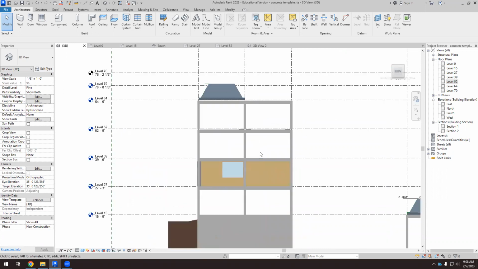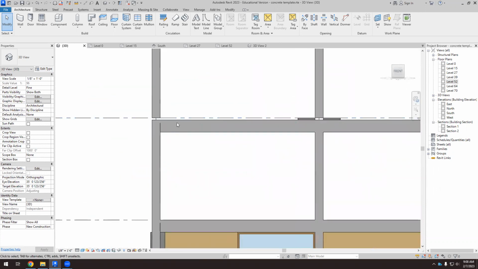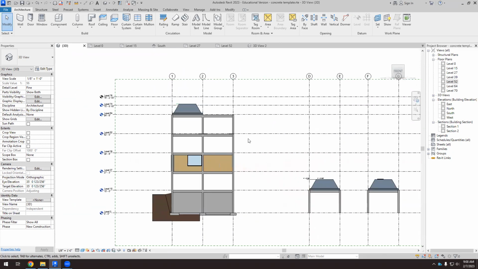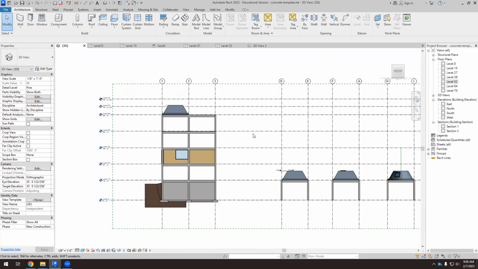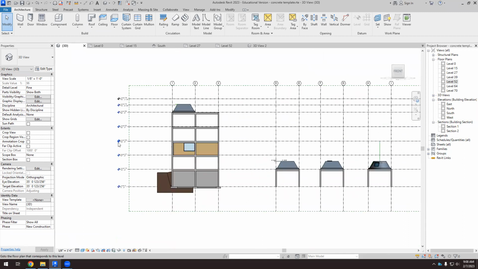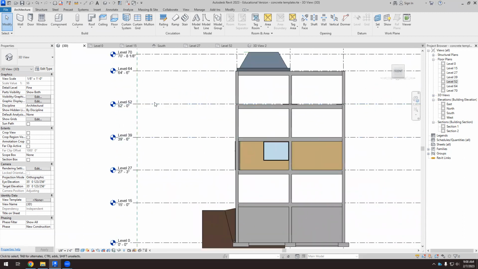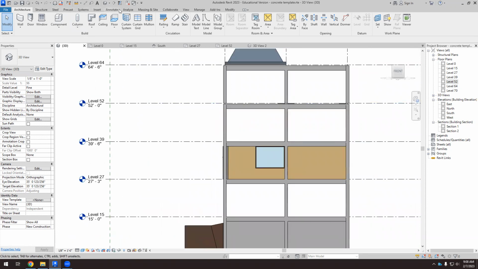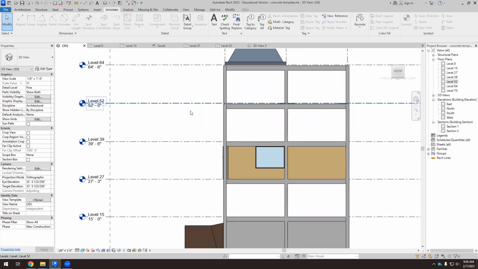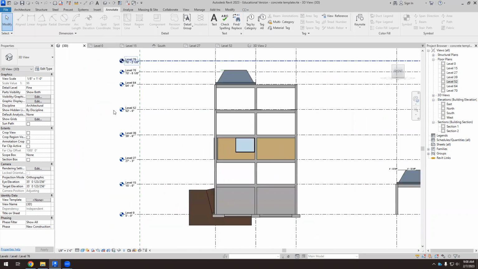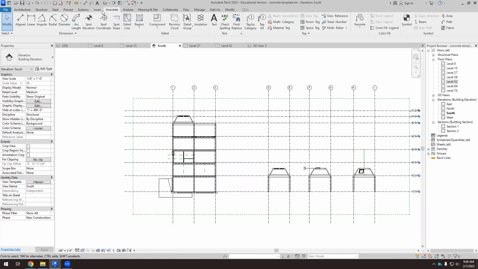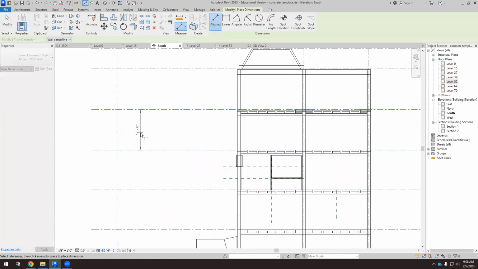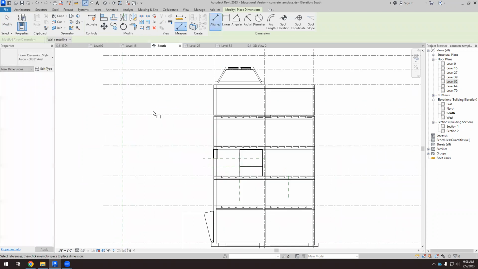Okay, there's a gap here and I don't understand why. Probably because the distance between two levels is not the same. So the distance between this one, it's 12 and 6.